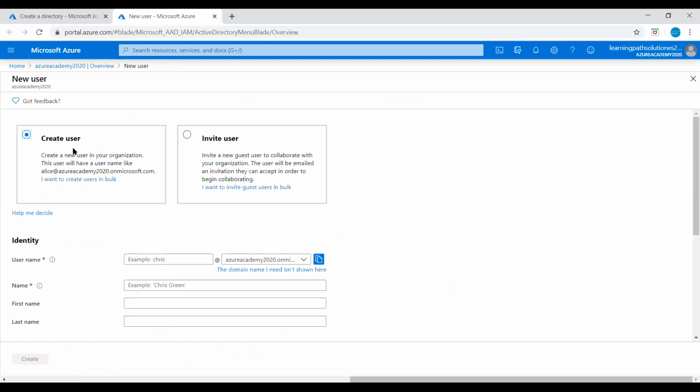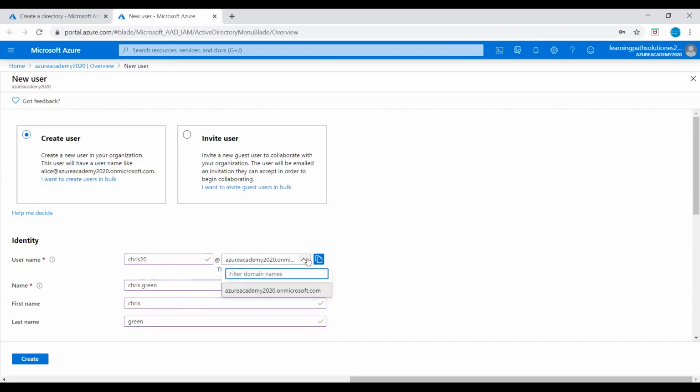Now we see options here, create user, invite user. Here we're just creating a user. Let's just give a name, Chris. This username is Chris20, and his full name Chris Green, first name Chris, last name Green.